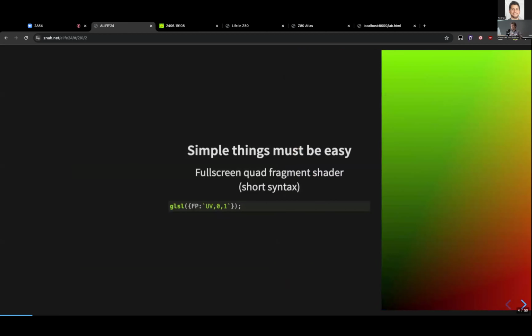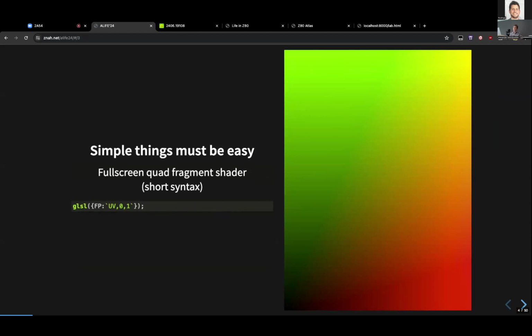Okay, so let's try to step by step learn how to use this thing. The main principle I wanted to put in the API is that simple things must be easy to make. In order to draw a quad, you don't need to make a vertex shader, fragment shader, vertex buffer, fragment buffer, whatever. You need to say that I need to draw, which means a call to this GLSL function.